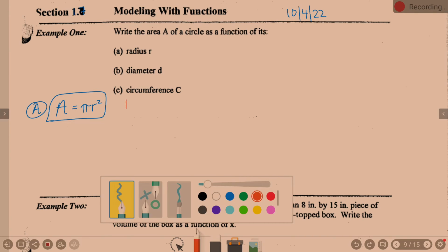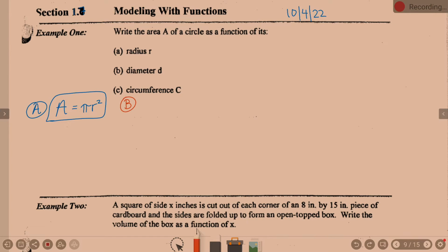I obviously hit the wrong thing as I'm writing nothing here. Okay, part B, I want it in diameter. So the formula we know uses radius, correct? We're going to take this formula and we need to adjust it. Now, can I just say area equals pi times d squared? No, because that's not equivalent, right? We need to make it equivalent. Make it equal to r.